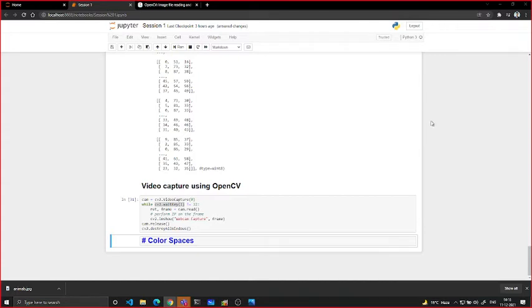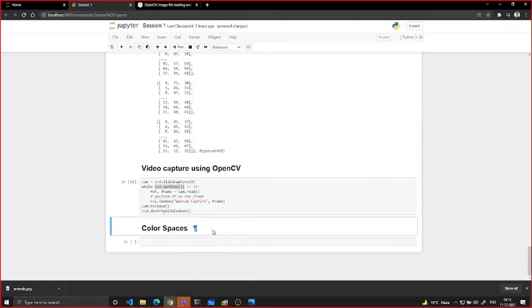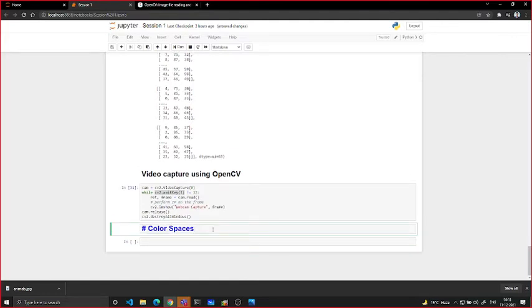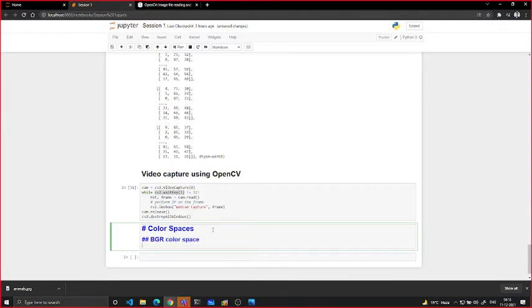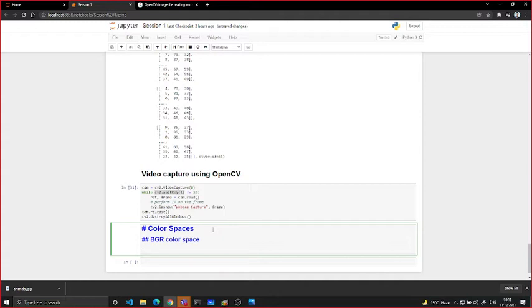All right. So yeah, let's now discuss color spaces. We have already come across one color space, which is the BGR color space, and in that you can probably guess the B stands for blue, the G stands for green, and the R stands for red.